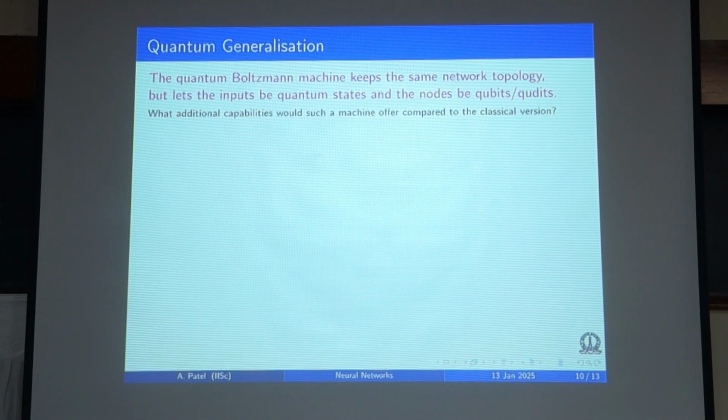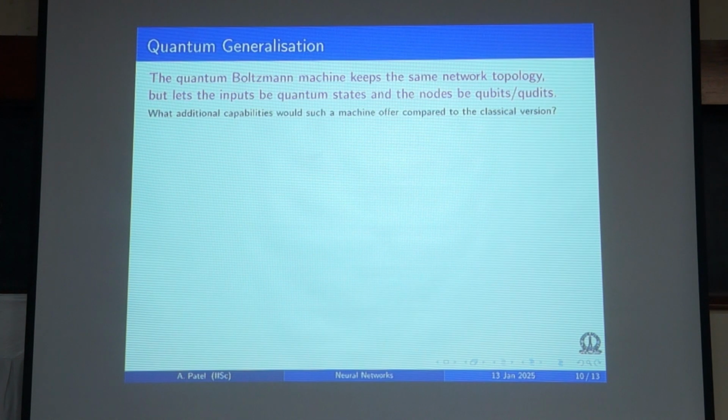Okay, so that is as much as I can say about Boltzmann machine. And now let me describe what happens when you try to generalize this to a quantum scenario. It's a relative question, as we don't fully know what all the capabilities of the neural network are. But we are asking a very limited question. If I replace that classical spin network by its quantum version, will I get anything extra? Whether there is some advantage to be added, and it is easily clear that there are limitations.